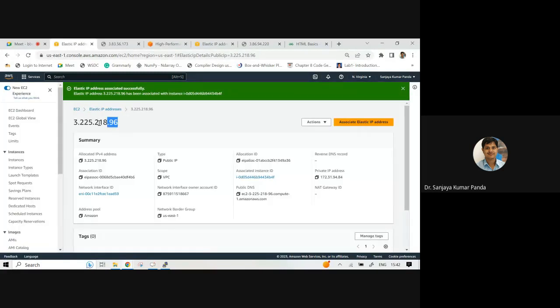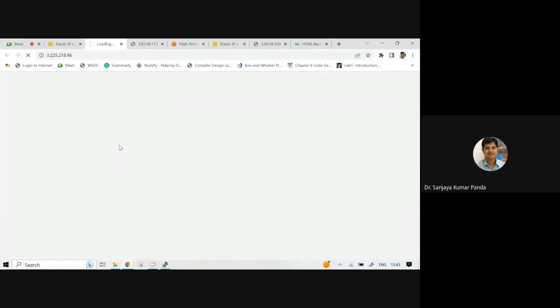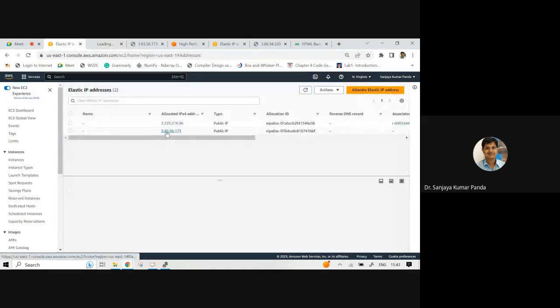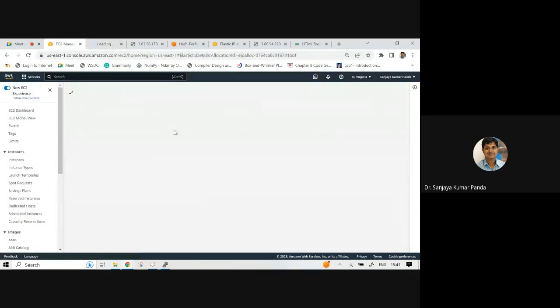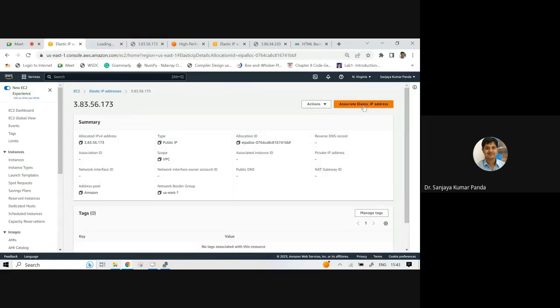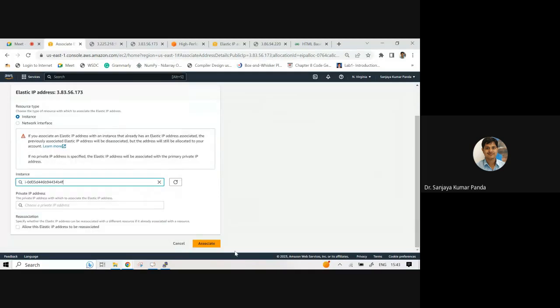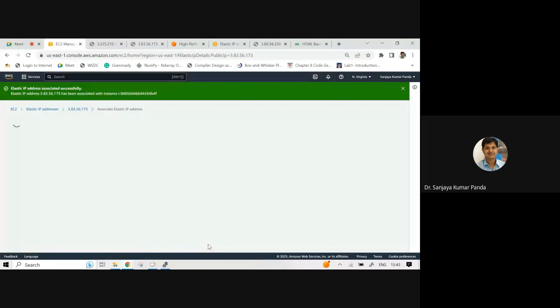Okay, now if you retrieve this page 3.225.218.96, you will get the details about that instance. Similarly, you can also attach 3.83.56.173, the allocated elastic IP address, for the instance which you have created, Ubuntu, and associate it.